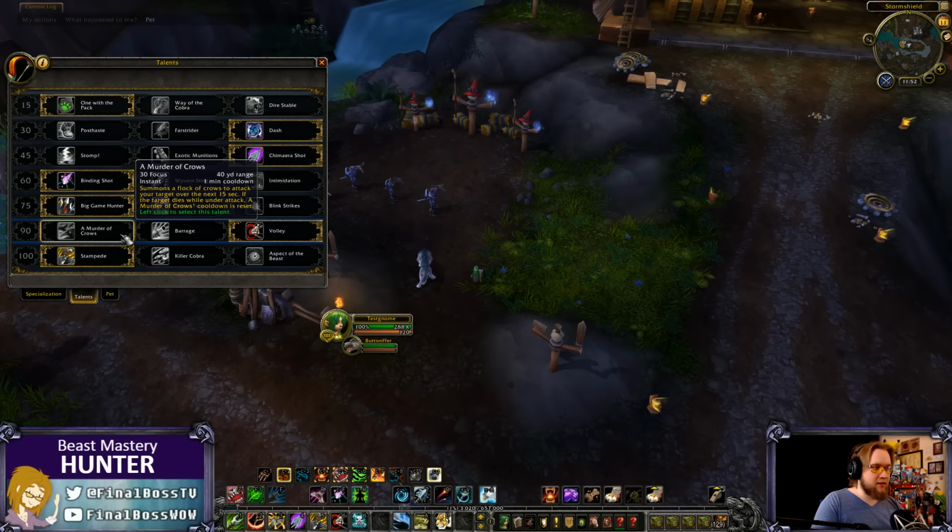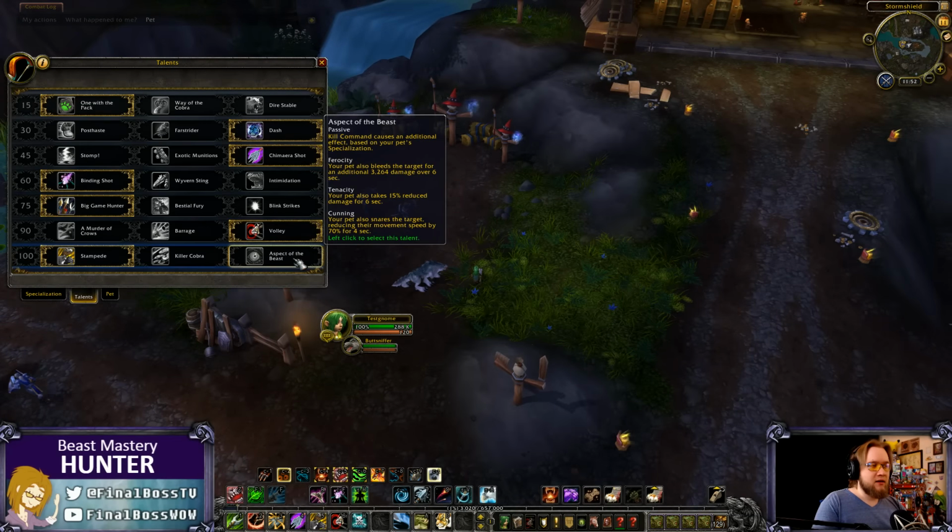We come to it now at last. I'm going to talk about Aspect of the Beast real quick. This just makes your Kill Command give a passive effect. It's the same for all three specs, I believe, except that Marksman has something different here, and then Survival has the Flanking Strike synergy, but it's the same thing. Kill Command is Flanking Strike, more or less. But Ferocity pets put up a bleed, Tenacity pets get a shield wall, and Cunning pets have a snare.